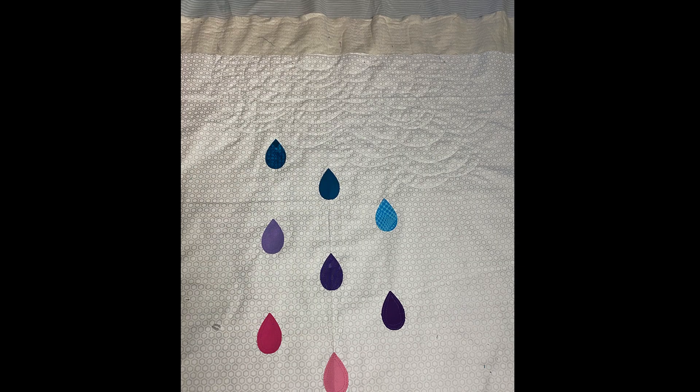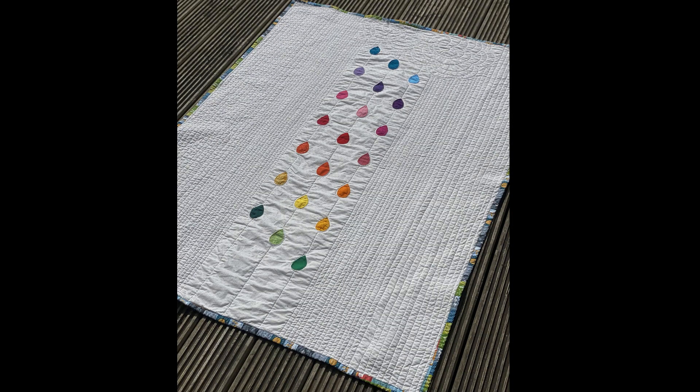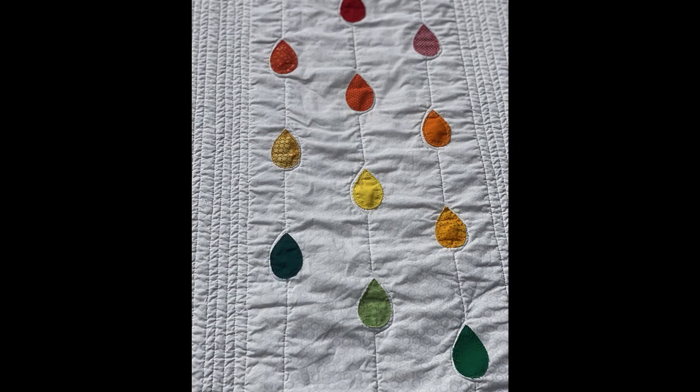That's what the cloud looked like — it's hard to see as I used white thread, but I kind of like it. For the rest, I did semi-regular straight lines to the outer side, and then in the middle I used my straight rulers to go in between the raindrops, curving around one side alternately as I went down. It's looser quilting in the middle, which was a way of highlighting those raindrops.